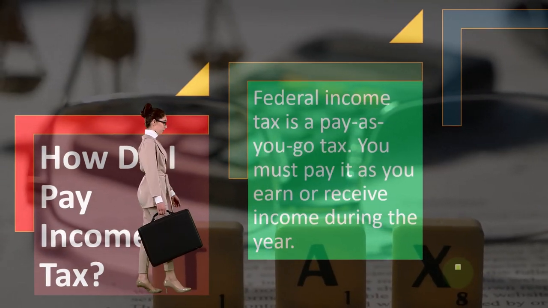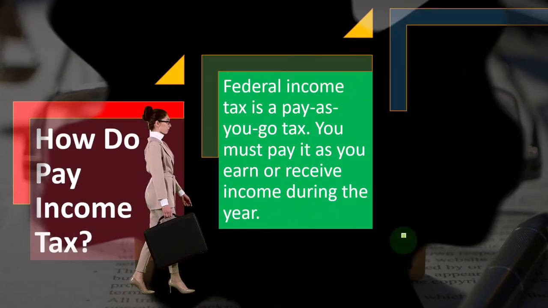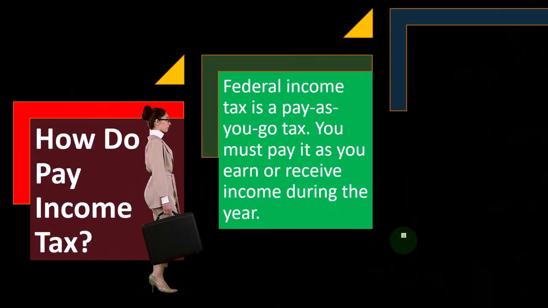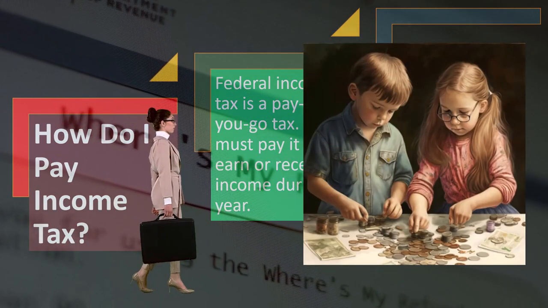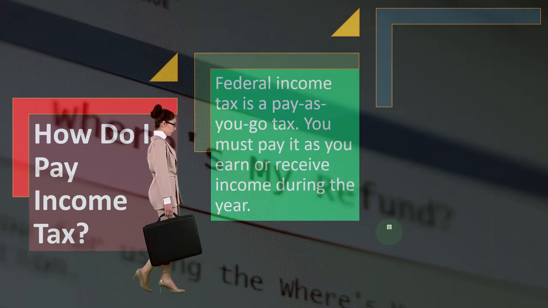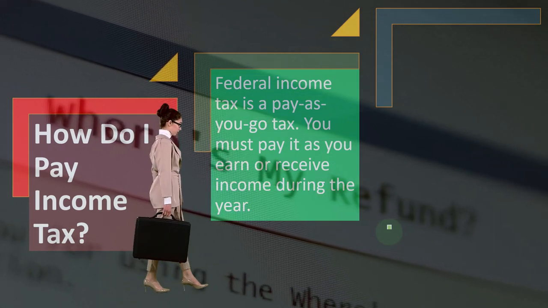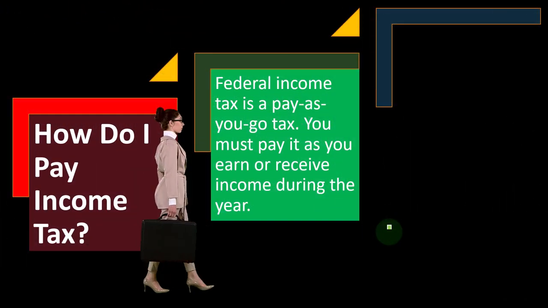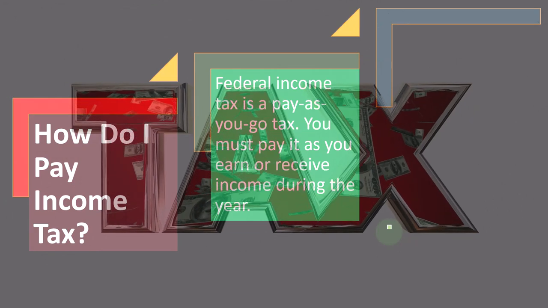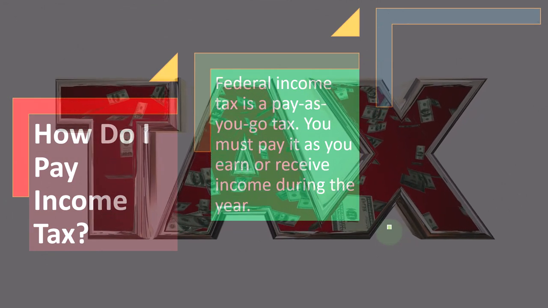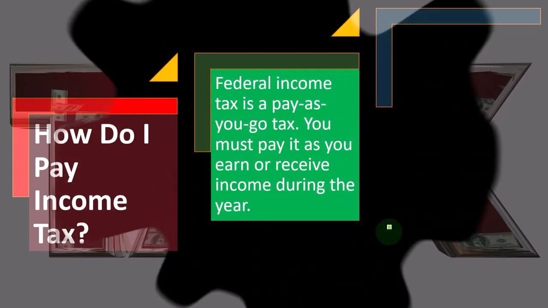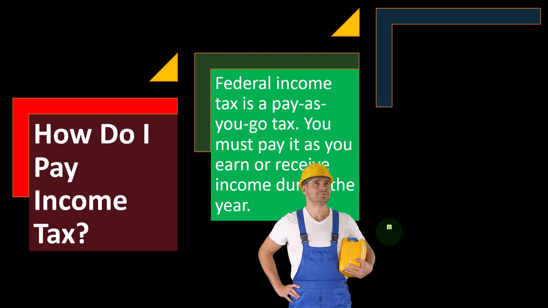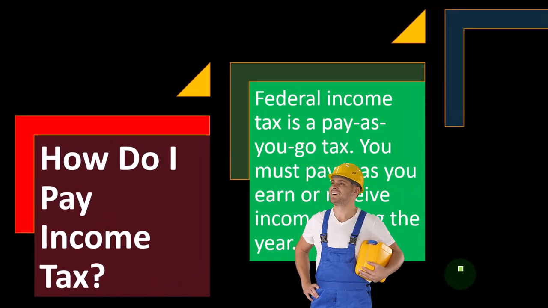That's why we have the W-4 form — we try to figure it out, and the goal is to shoot for a refund. We shoot for a refund not because we want holiday money during tax season, but because we're trying to avoid penalties and interest from underpaying. If we underpay, the IRS will hit us not only with the tax we owe but also penalties and interest. That's what we're trying to avoid. The tax tables are set up to slightly overpay because the complexity of the tax code means we can't hit the target exactly.